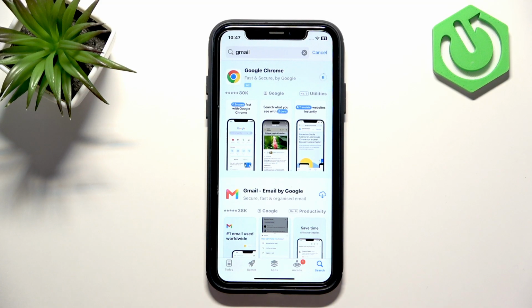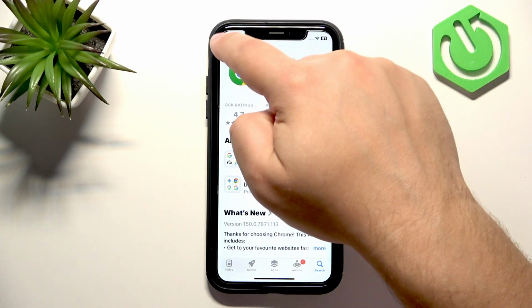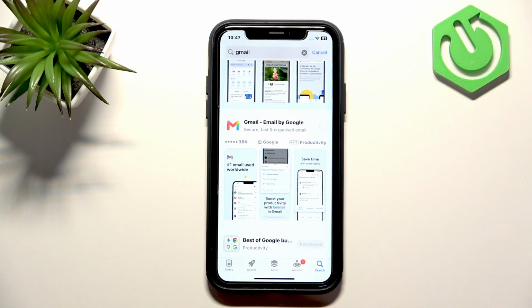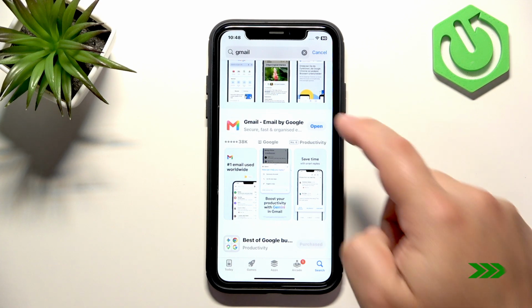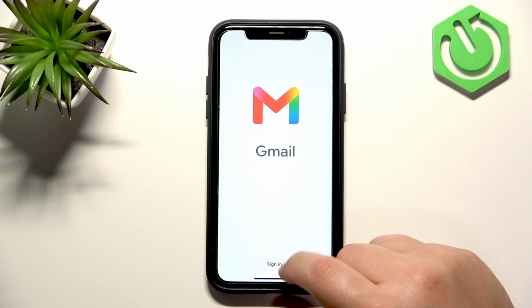And to offload the application, we need to go to settings and do it there. But first, let's wait until the Gmail is... Wait, I'm installing the Chrome. Oh my bad. That's the wrong application. Gmail is here. So we need to install Gmail. I'm going to come back to you once it's done installing. Okay, the application is done installing. You can now open it and log in into your account to use it again.